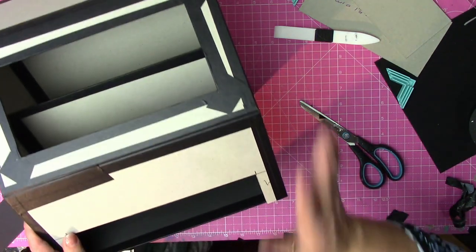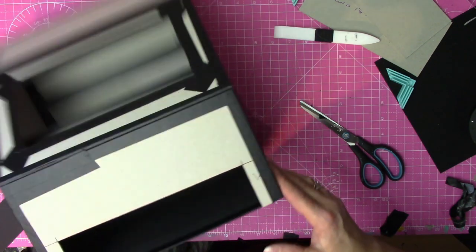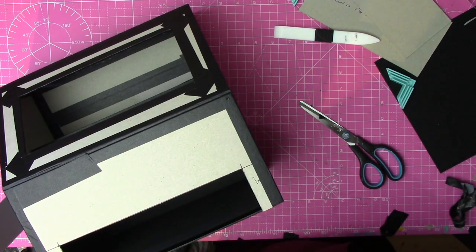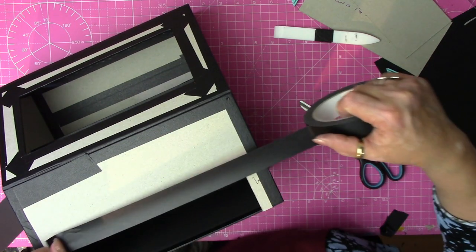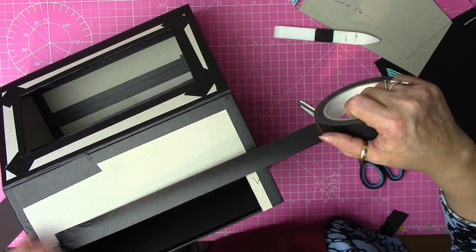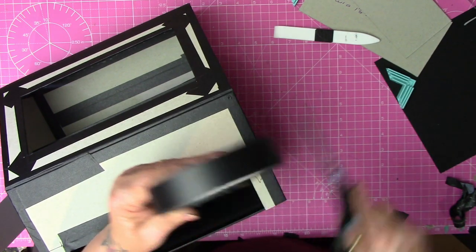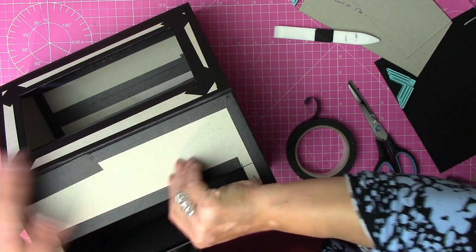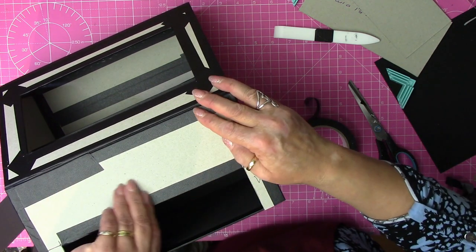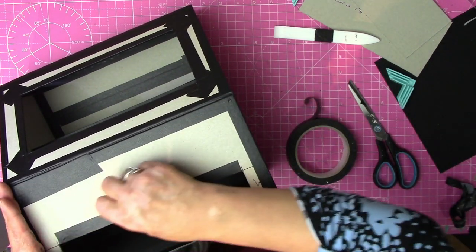So that then is our box near enough done. The only thing we haven't done, which I forgot to do, is edge our opening here. But yeah, you just need to edge it. So I'm just going to edge that now. And cut that off. Okay, just push that round. And then that will fit up underneath that, like so.